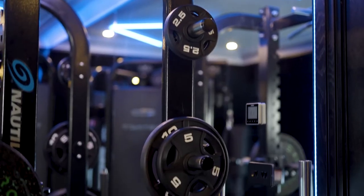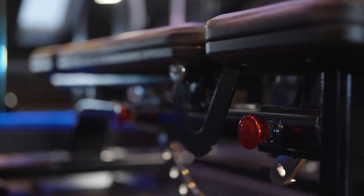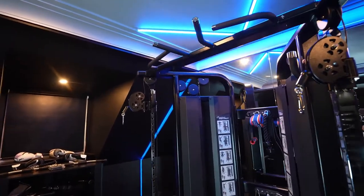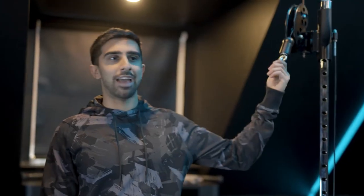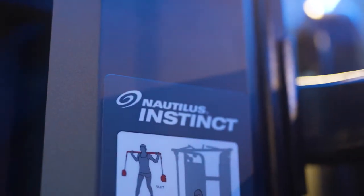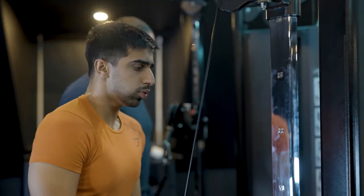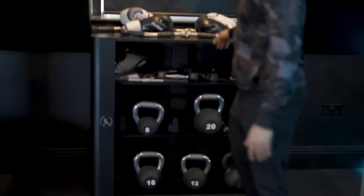We've got the specially requested bumper plates — fives and tens that are smaller — but if we're going to be doing deadlifts and other exercises where we start with a lighter weight, you actually want the weight to be so far off the floor. This bench is the heaviest bench I've ever experienced in my life. And then as we move along, we have the dual cable machine, which we've already done loads of really unique stuff with, just with different handles. You can pretty much work out every muscle with this if you know what you're doing. You can literally do an exercise for every single muscle group. We've got multiple attachments and it adjusts right from the bottom to the top, lots of different ranges so we can hit everything.